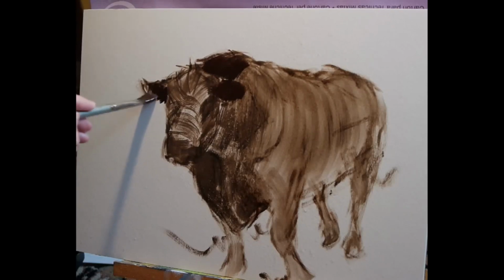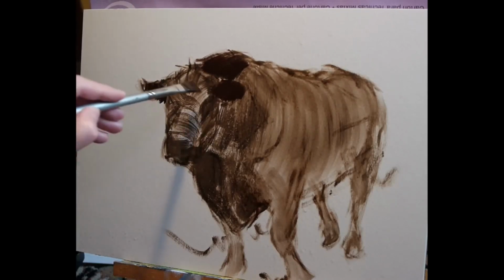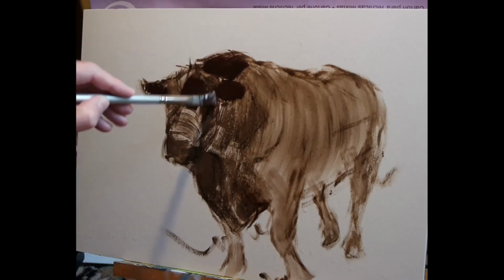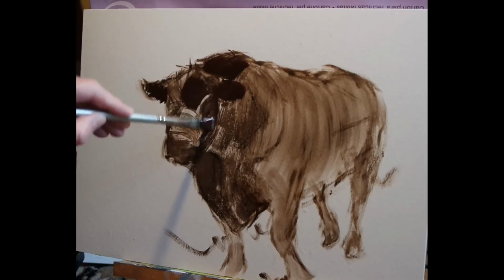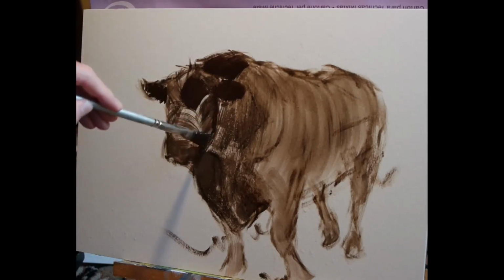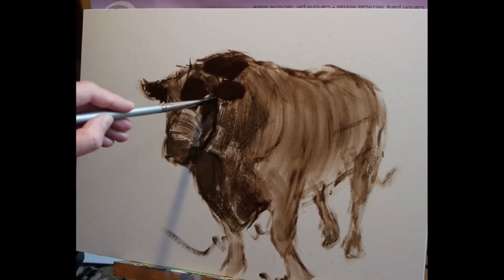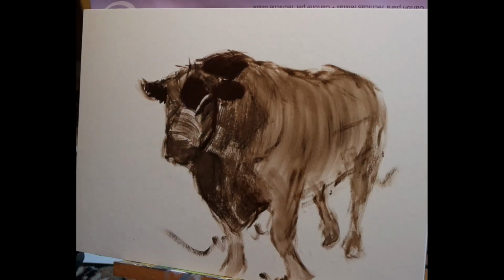And so my plan is to add some regions of deeper shadow, and keeping the areas where the light is falling on the animal, just allow that first layer of paint to show through, at least for the moment. So we're really just blocking in shapes of darkness here.